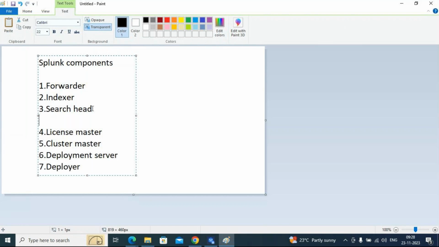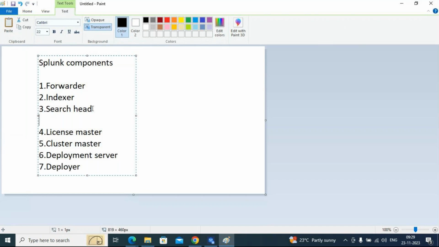As you know, forwarders are used to forward or receive the data, indexers are used to index the data, and search heads are used to search the data to get the results. Now, what is the license master? Basically, you should understand that Splunk is a licensing tool. Generally you will be given a license.